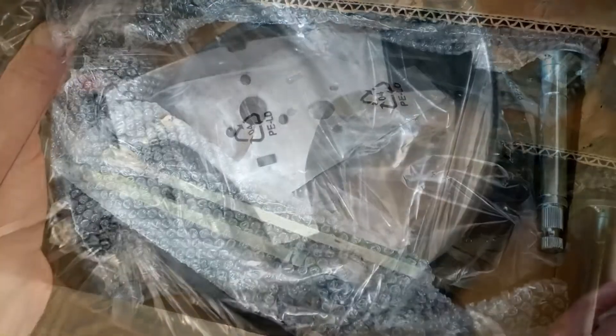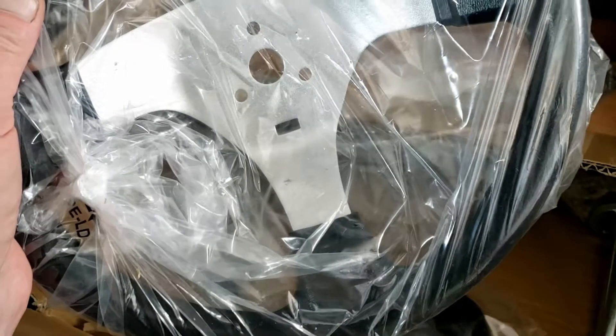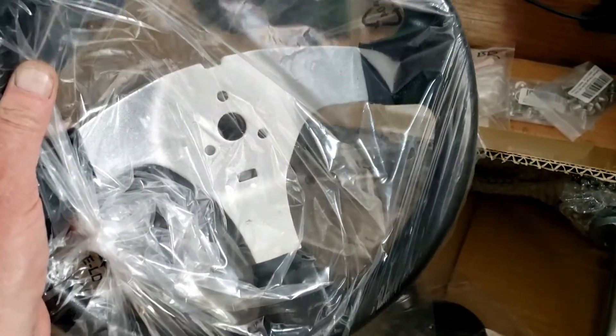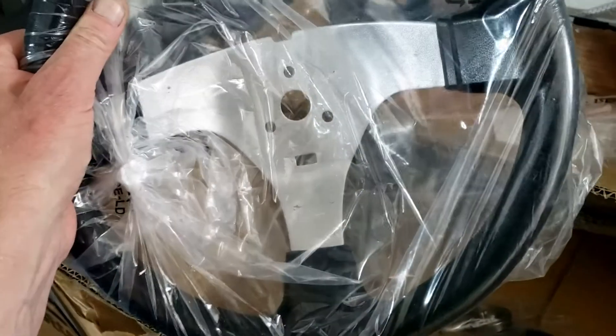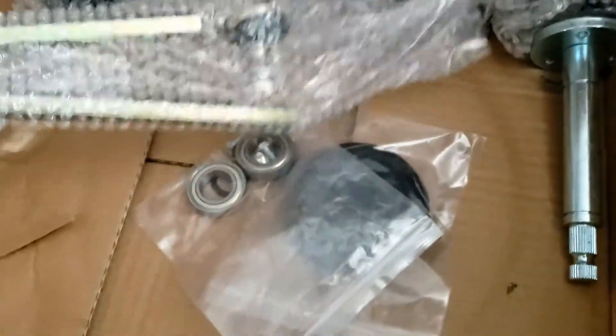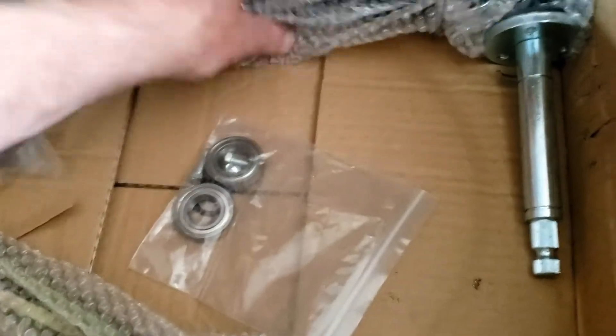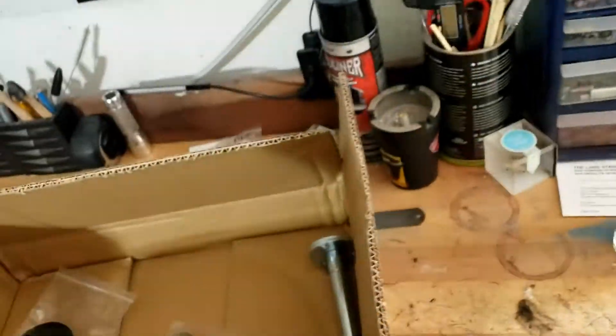Another steering axle has arrived, and a rather cute little steering wheel. We probably won't be using that because we're going to go with handlebars — though I'd rather like it for the race car. It's much the same setup as before: rack and pinion, tie rod ends, and that connects to whatever the steering implement ends up being.